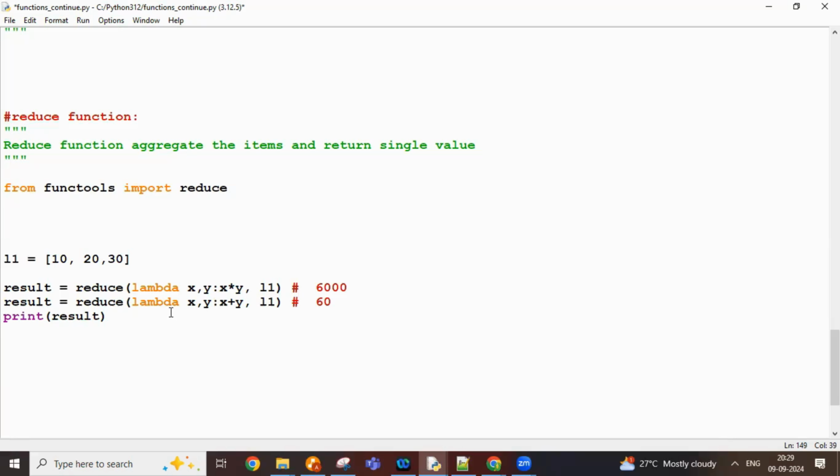Okay. So for example, think about one more scenario, guys.